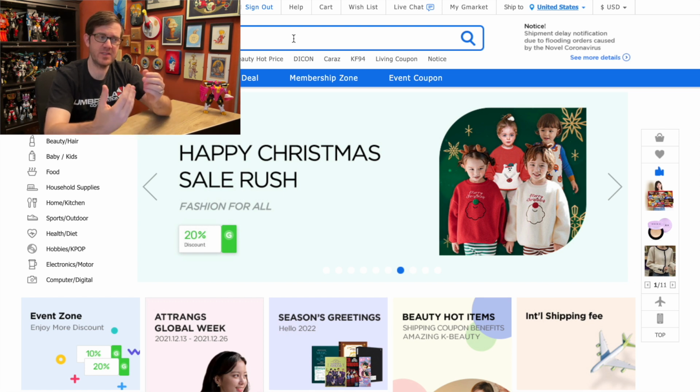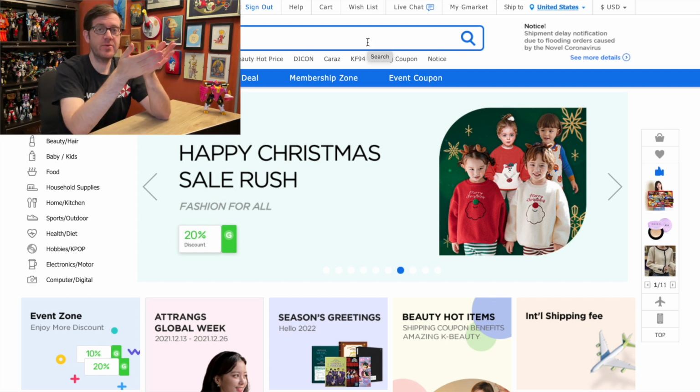You can potentially try and look up the name of a specific figure and run it through Google Translate to try and get what the Korean text would look like for that name. I wouldn't necessarily recommend using the Korean text search option because a lot of the listings on GMarket don't actually specify the figure name in the actual listing title. So instead I'd recommend just searching for the general line that you're looking for, like Tobot, Hello Carbot, Mini Force, that kind of thing.